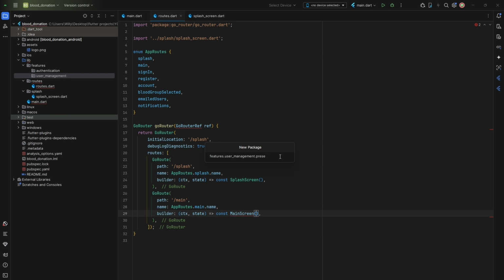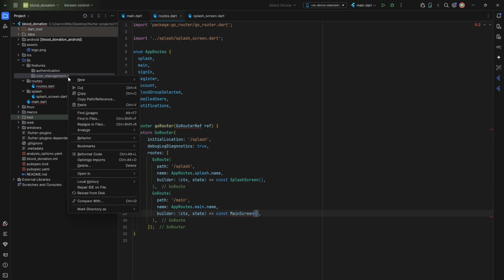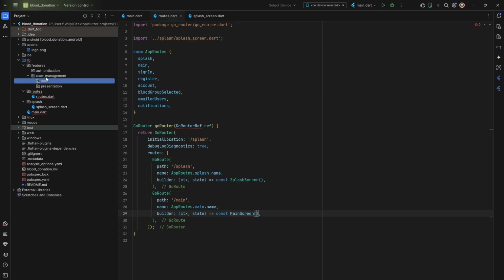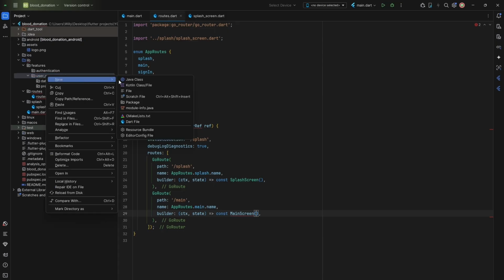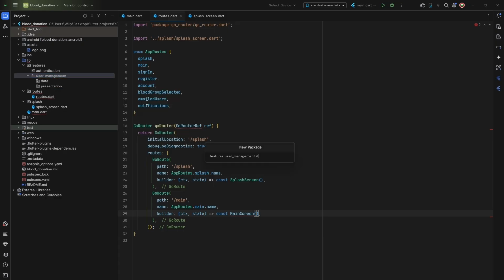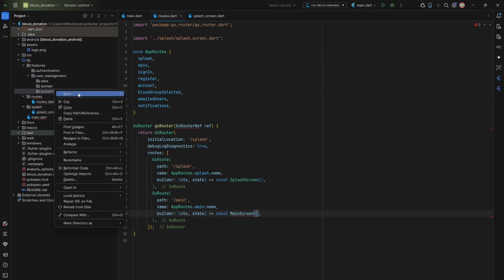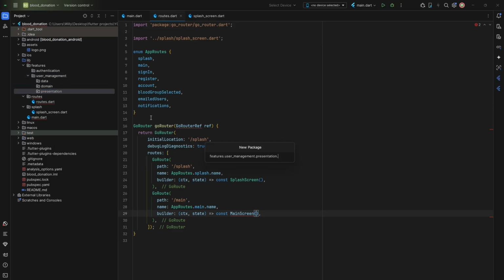So presentation: presentation are the screens and also the widgets that you see. You can create a presentation folder, and you can also create another folder called data, and another folder called domain. Domain is going to be like the models of the application. Now inside this presentation we can have a folder called screens.